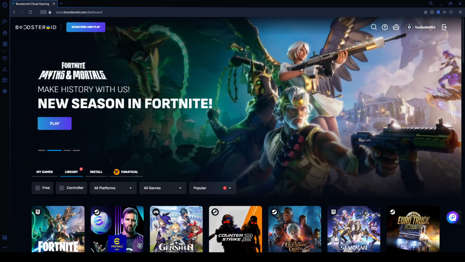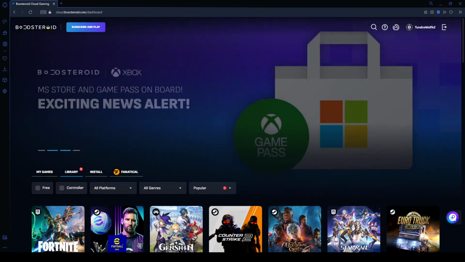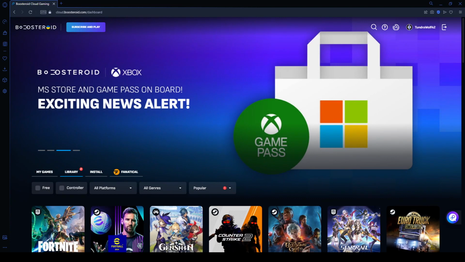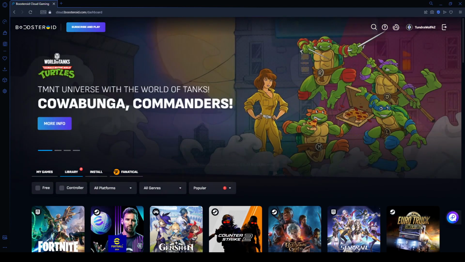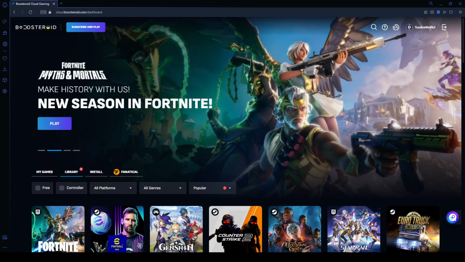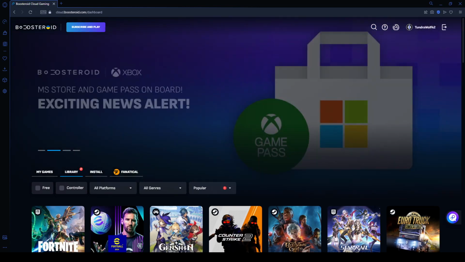You just let Boosteroid worry about that instead, connecting to one of their very good gaming PCs. And this can be done either through one of the various applications that they provide for your current device, or you can go through the browser with some devices, such as desktops and laptops.